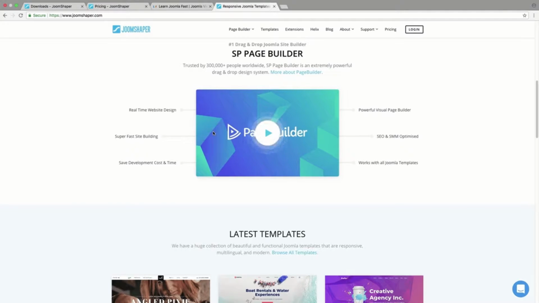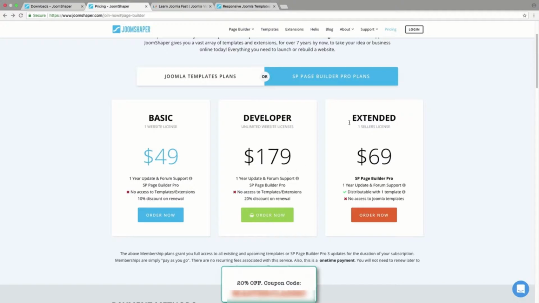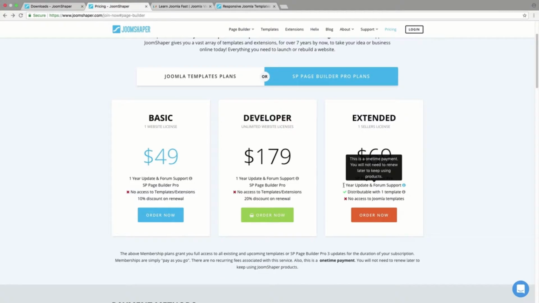But in order for you to make the best of this course, here's what I need you to do. I need you to go over to joomshaper.com and click on the pricing tab. You are going to sign up and choose the package that you want. These prices are extremely low. And by the way, you pay for 1 year of support and update. That's incredible. 1 year. It's not a monthly fee. It's not an every other month fee. But for as little as $49 with your 20% discount off, that is going to be a lot cheaper based on the package that you choose here.